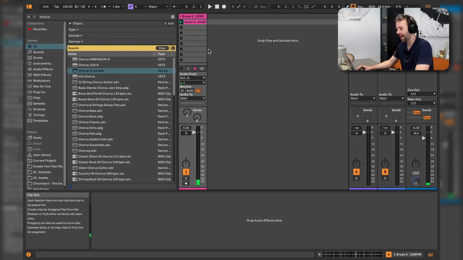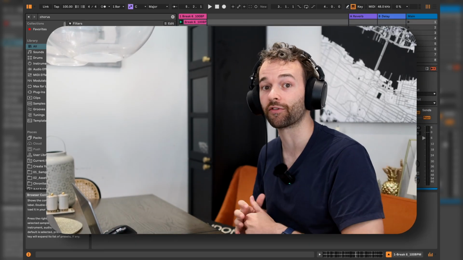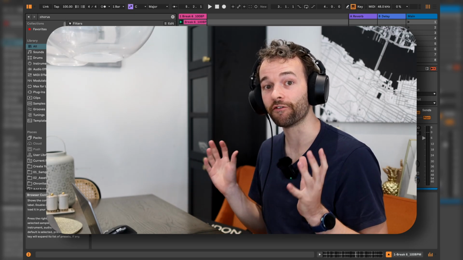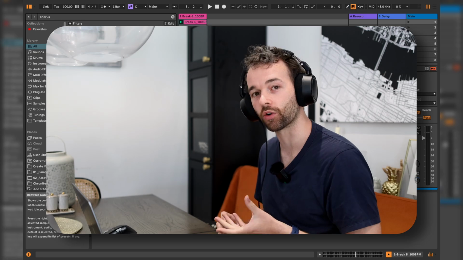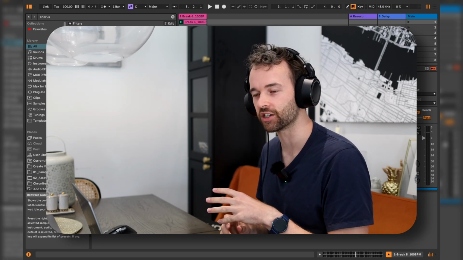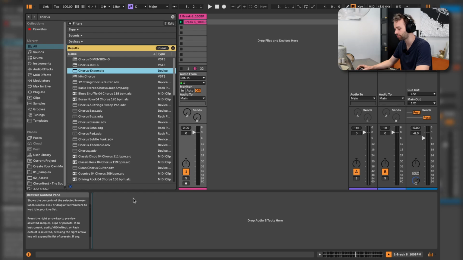And let's go ahead and add the Chorus-Ensemble device instead of the Phaser-Flanger device. Both of these devices, the Chorus-Ensemble and the Phaser-Flanger device, have this warmth feature. However, it's a lot easier to get it much more transparent on the Chorus-Ensemble device than it is on the Phaser-Flanger device. Because of this, we're going to use the Chorus-Ensemble device. So let's go ahead and add this to this drum break track.